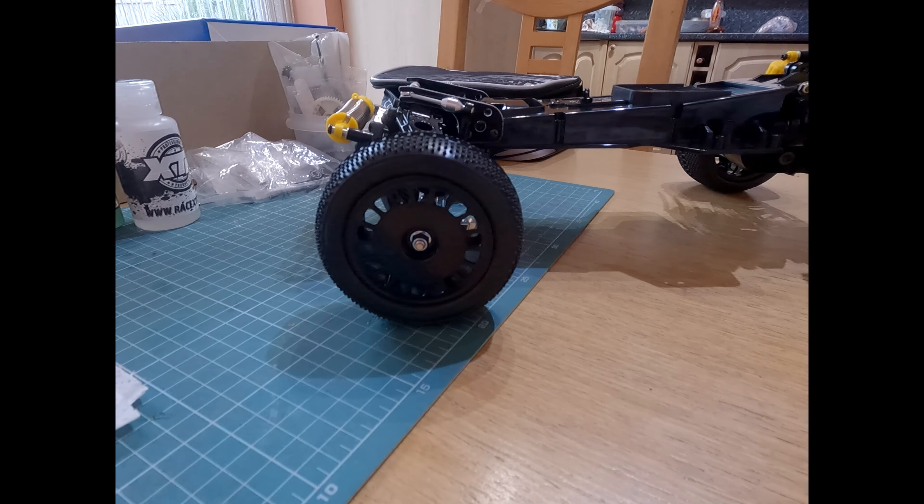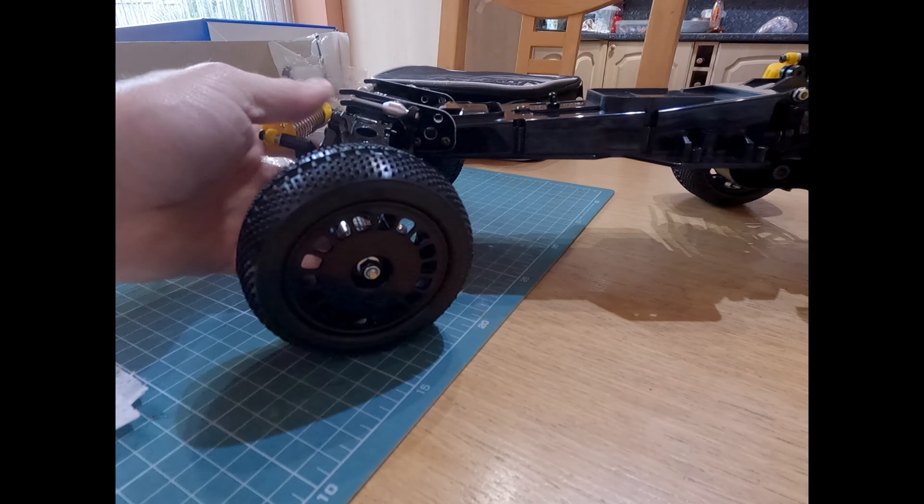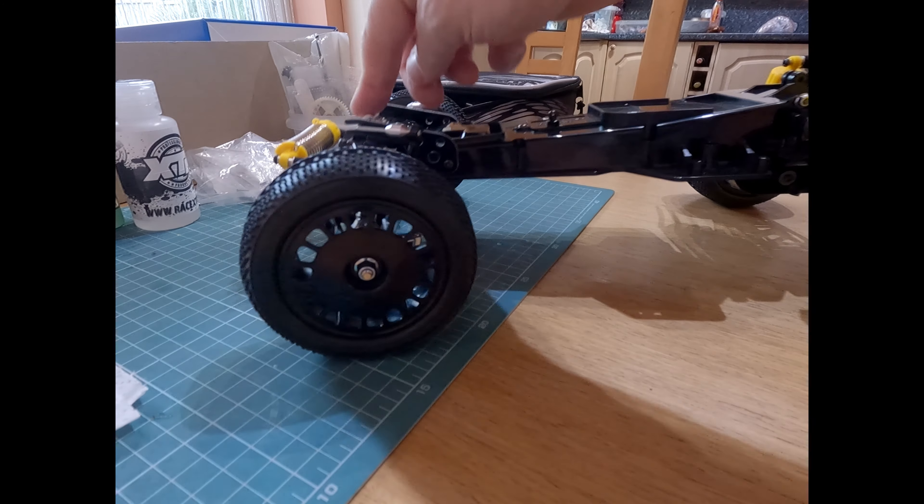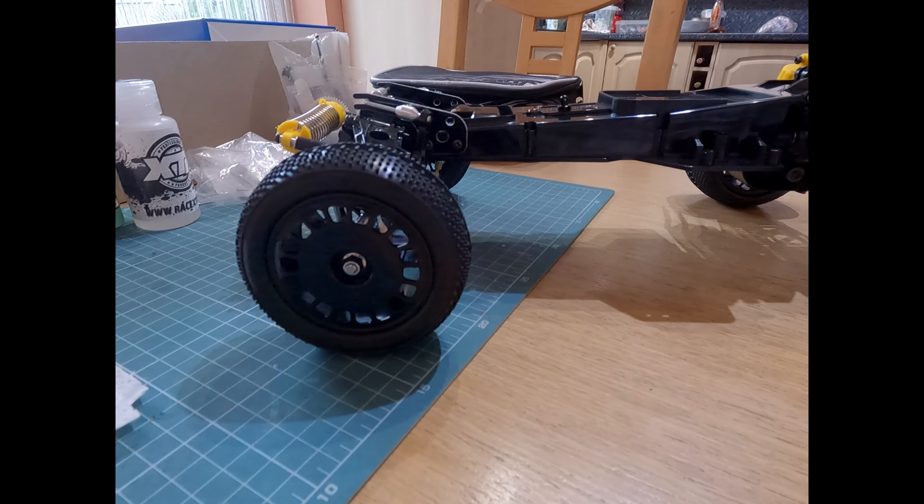I think if I left them in slightly less they wouldn't be as dark. The actual color is graphite, but they're better than the white wheels that come with the car. These tires have foams in front and rear, which is good. Shock absorber-wise, I enjoyed building the shocks. I didn't film them, but a lot of YouTube channels and RC enthusiasts complain that they don't like doing shocks because they're boring. I actually find it very therapeutic, taking my time to get them absolutely right.